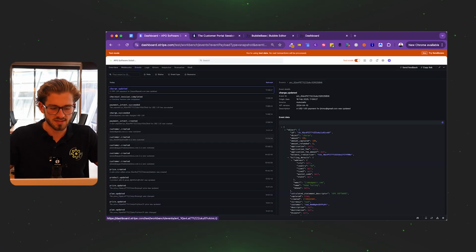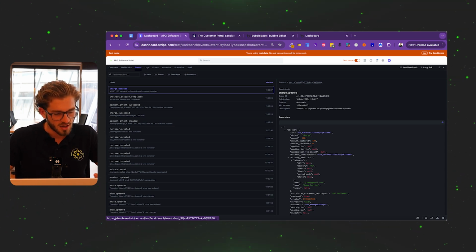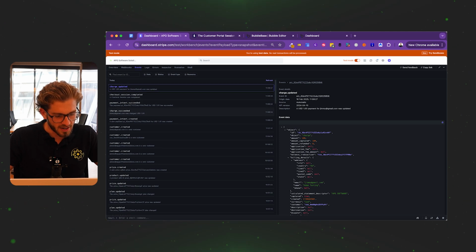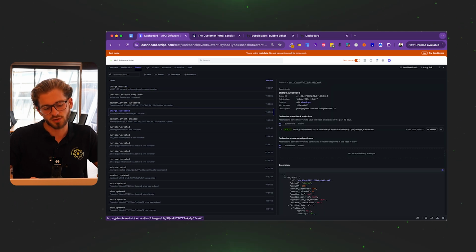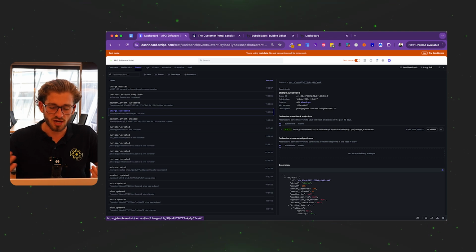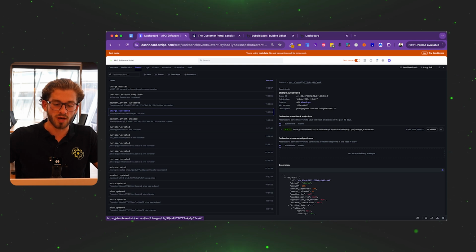And this will help you understand what events you need to look out for to trigger certain things in your app. So in our case, we've got the charge updated field, and you can see here a USD payment was made. Now we actually want this charge succeeded field because in our application to assign credits, we're not interested in charges that fail. When a charge succeeds and the user makes the payment amount, we want to attach the relevant credits to the user.